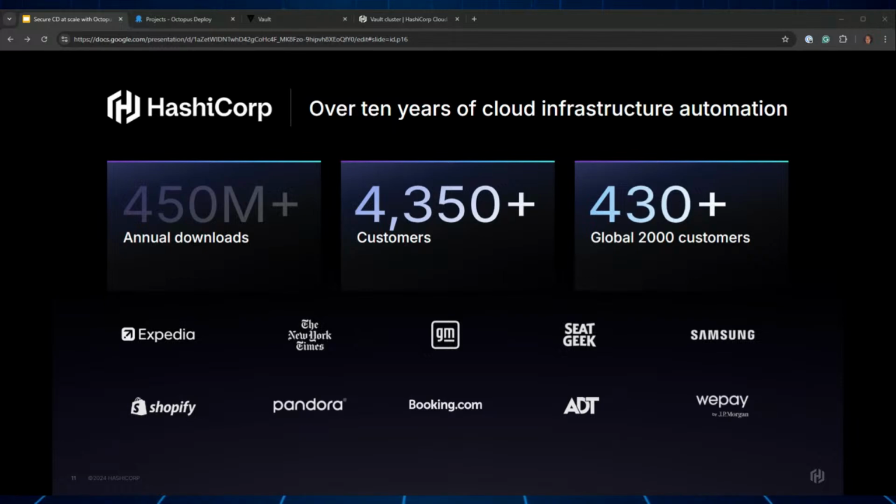We've been playing in the infrastructure lifecycle management space and security lifecycle management space for over 10 years now, and we're about to take the next step on our journey, hopefully, fingers crossed, by being acquired by IBM, and being able to leverage their deep pockets to just keep doing what we're doing.